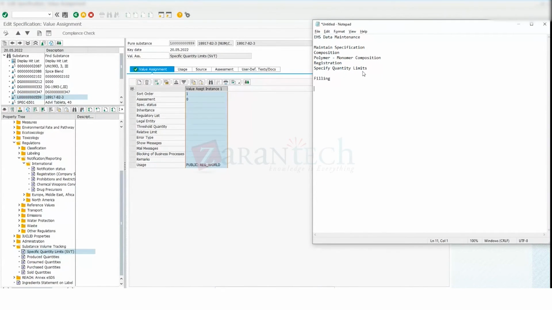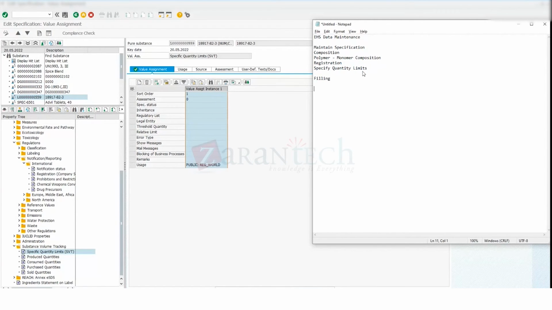in EHS, if you understand the database structure, the specification is related to, or assigned to, the material in only one place, that is ESTMJ. ESTMJ is the table which is responsible for the linking. ESTRH is the specification table which is directly linked to ESTMJ.